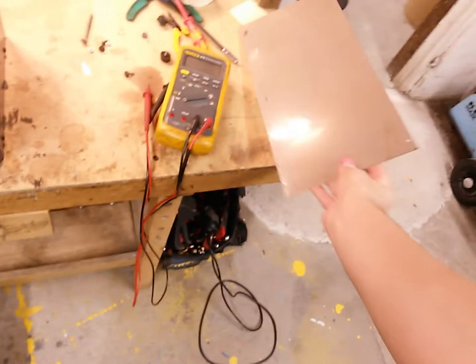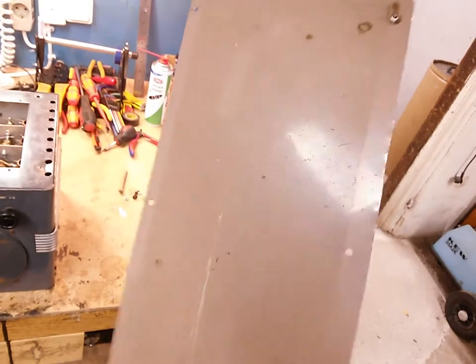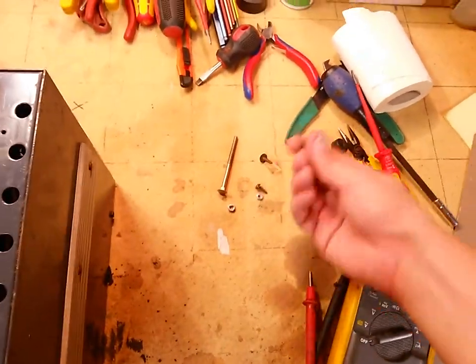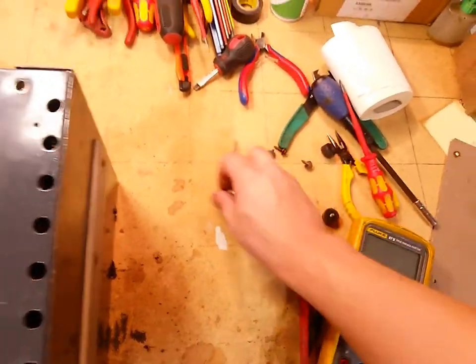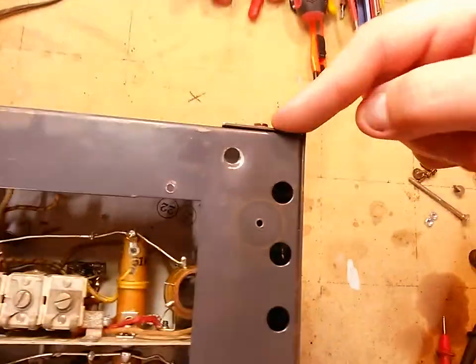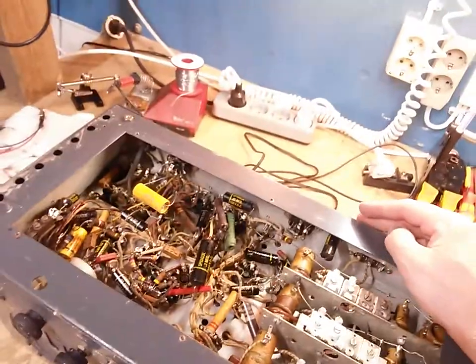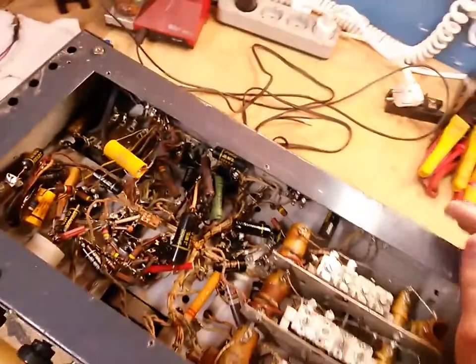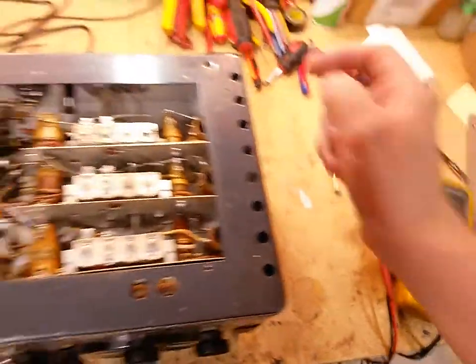It does have a homemade bottom panel, but you know, that's fine. I've seen worse, so that doesn't actually bother me all that much. It is missing a few screws for the bottom panel, but I'm probably gonna replace these screws anyways because they're not all that great. And these screws here on the back, I noticed they were loose and they are actually stripped out, so someone has over tightened them at some point. So I'm probably just gonna change those as well later. We're gonna change a lot of screws, and of course this thing is gonna need to be modified so it can work.